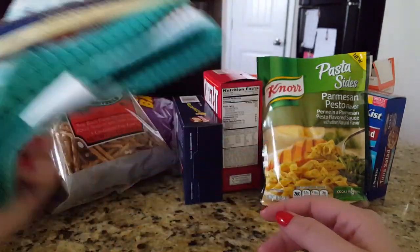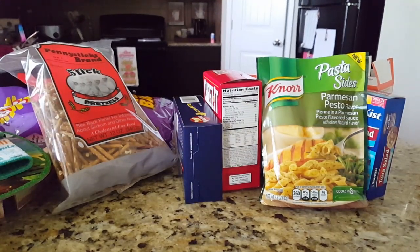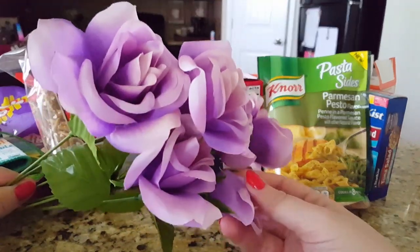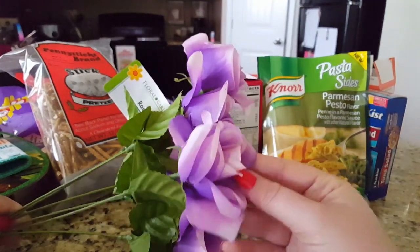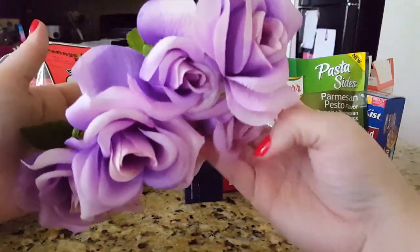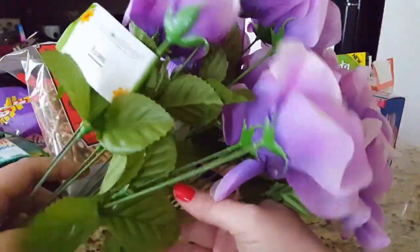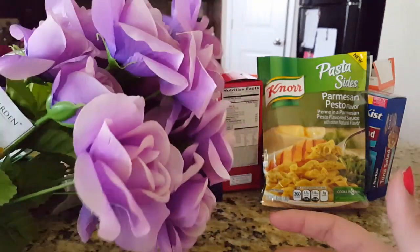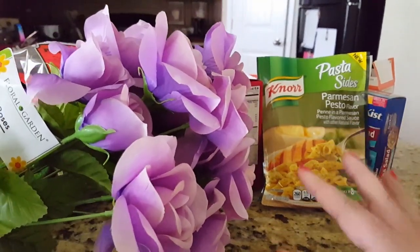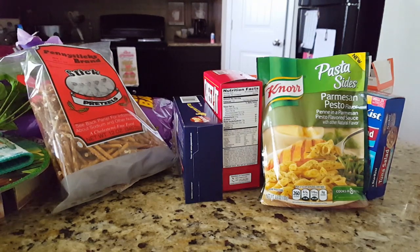For a dollar this drying mat is pretty good — I'll probably pick up another one or two as backup. I was so happy today because I found some more flowers I've been looking for for at least a month or two. These are purple roses that go ombre from purple at the bottom to a white or light purple tip. I found three stems and I've been working on a project for my daughter's room, so now I should finally have enough to complete it.